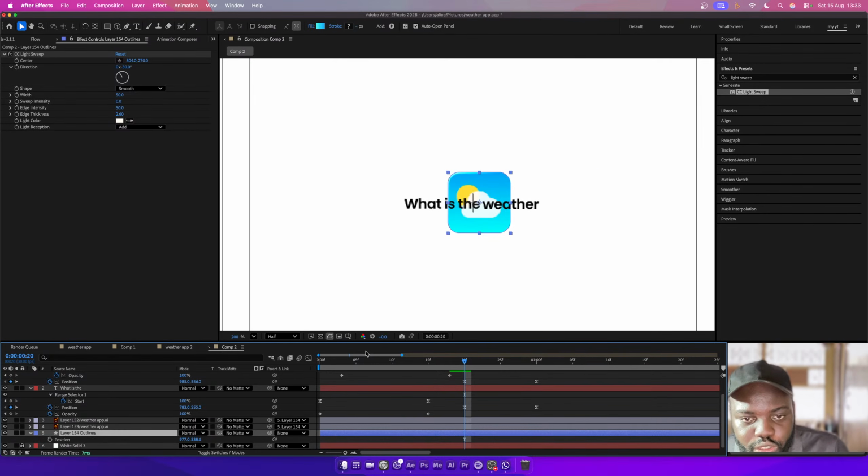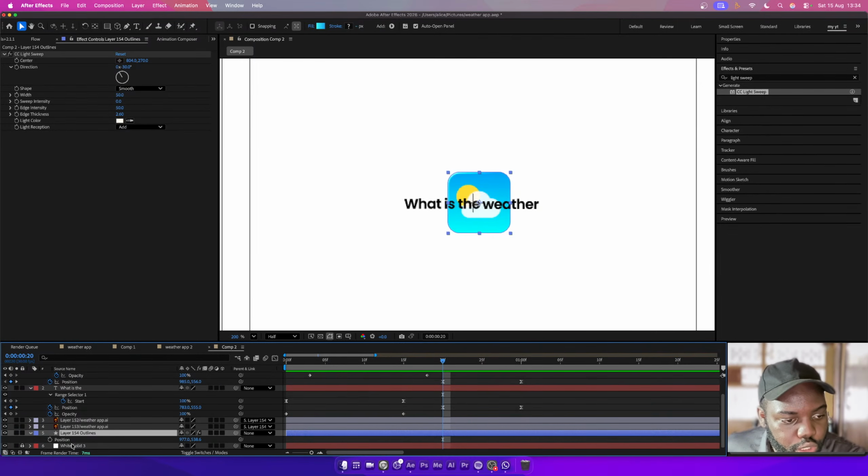Why I convert it to vector first is that some effects will not work on vectors very well. And even if they work on the vectors, once you try and upscale those vectors, it's going to break the effect. So, if you're importing from Illustrator, it's coming in as a vector file.